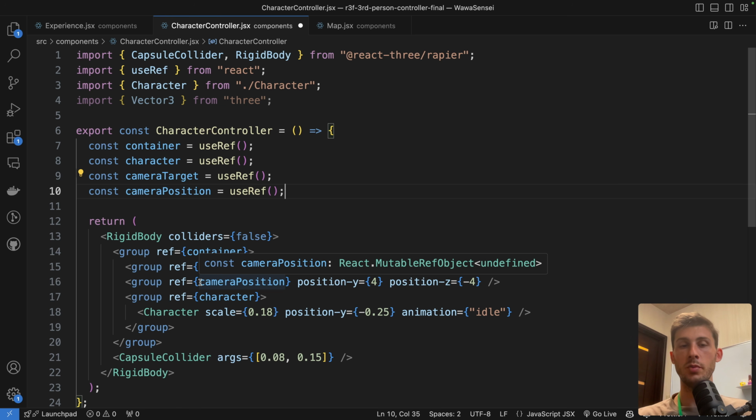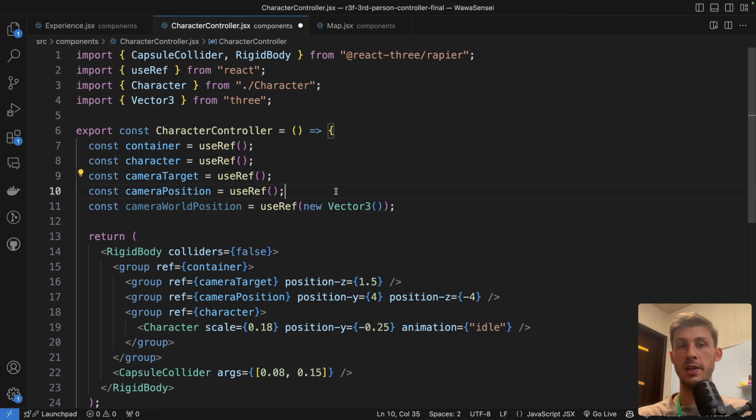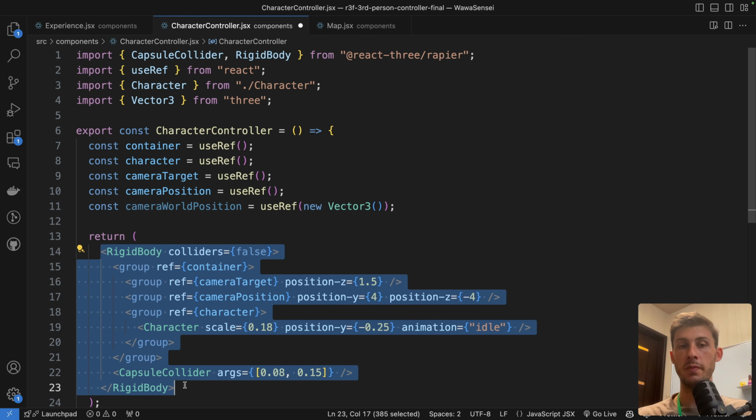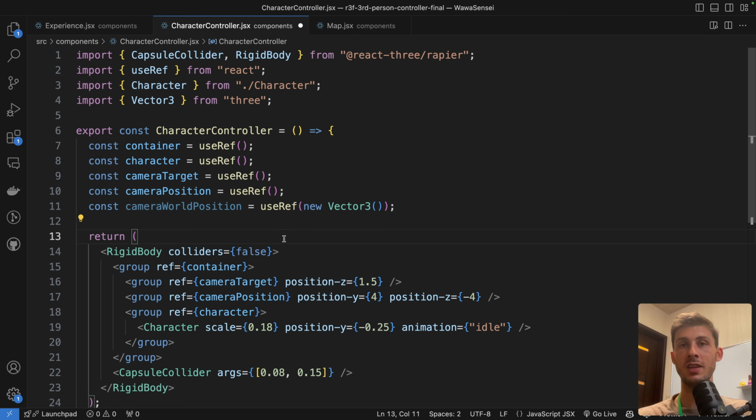To be able to move our camera to the camera position here and to look at the camera target, we will need some variables. We will need a Vector3 named camera world position to get the world position of our camera. Because if we get the position of the group, it is relative to our rigid body. But the camera belongs to the world, so we need to position it in the world.